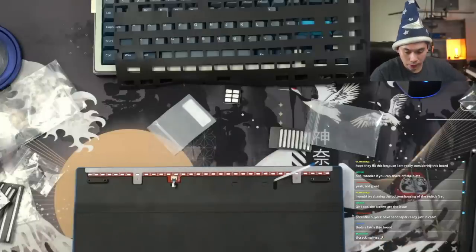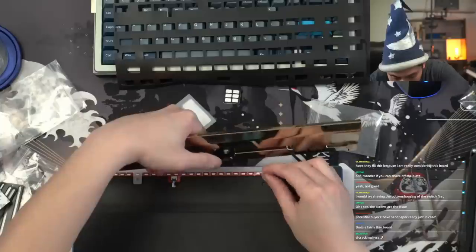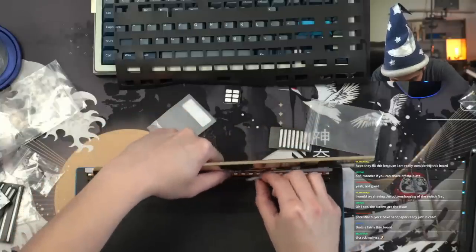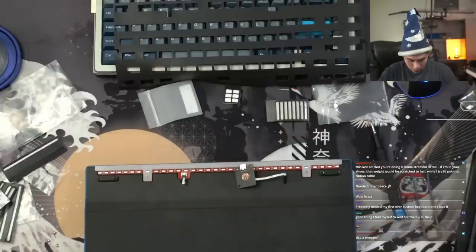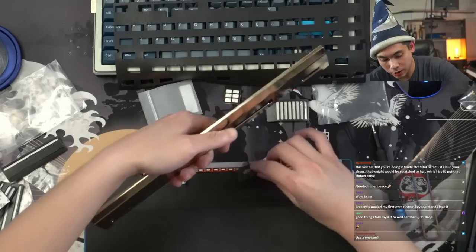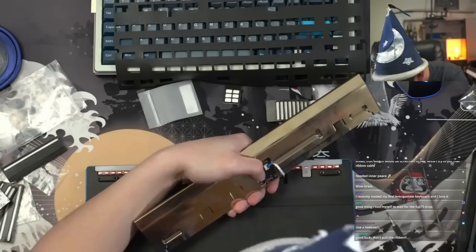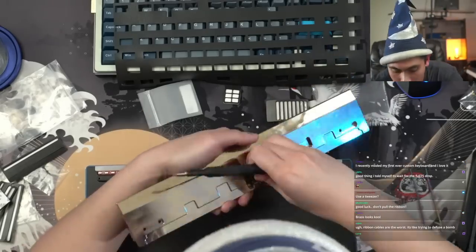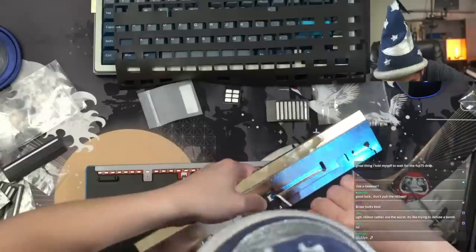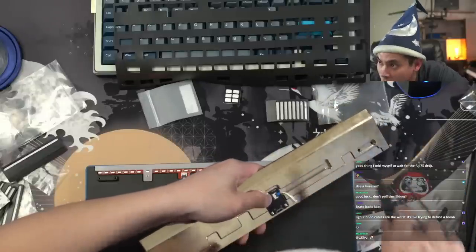Let's put the weight on. It's gonna be a little bit harder to do here. Okay, we got it in. Now we gotta be extra careful with this. We got two screws in.